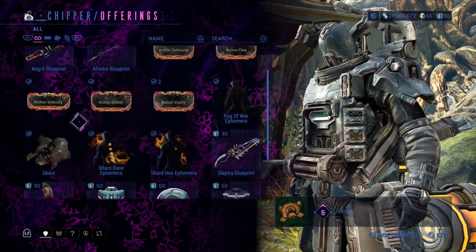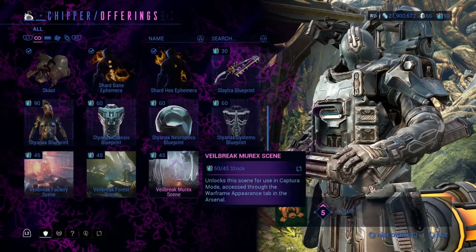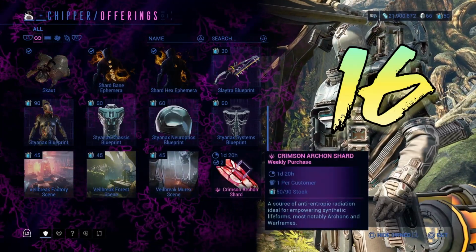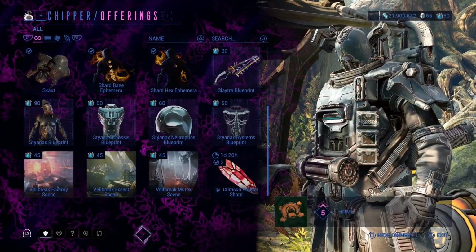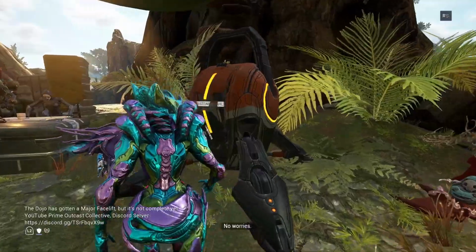Archon mods can also use a lot of credits and endo, plus their mod capacity goes up to 18 because of the bonus stat, whereas Prime mods only reach 16 mod capacity, so you are sacrificing a little bit.